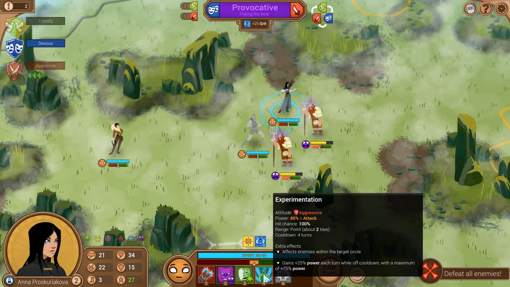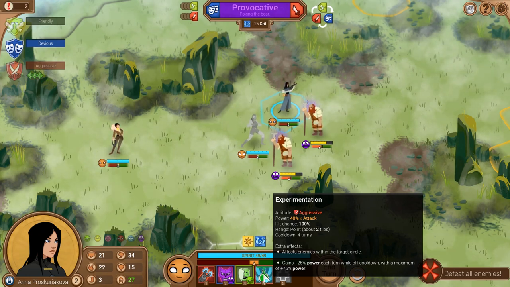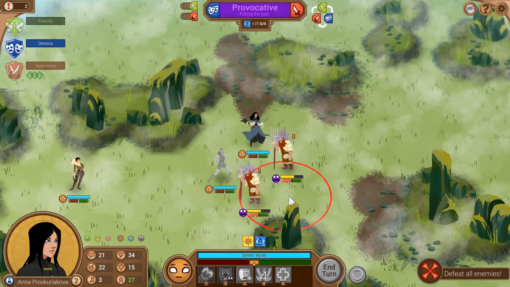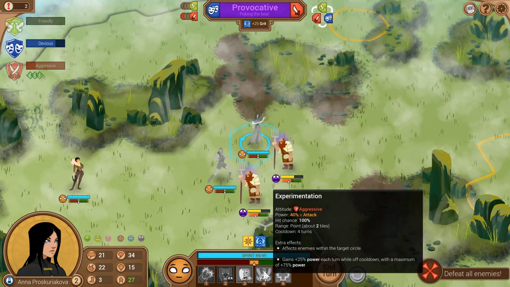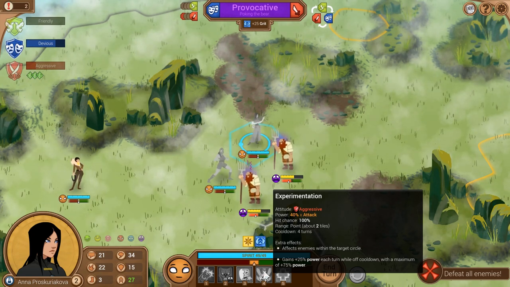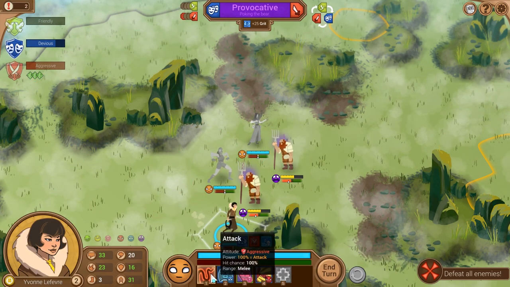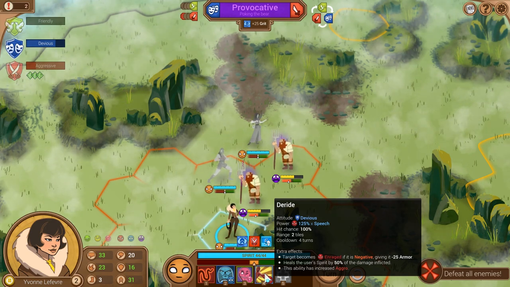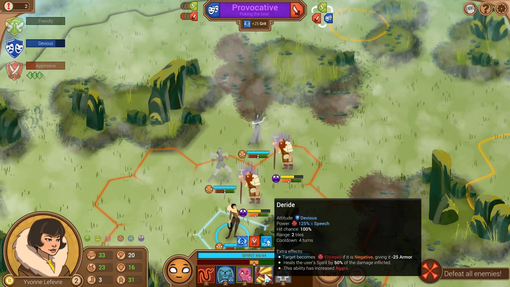And then we stab with the taser. Ooh, experimentation. Two-tile range, affects enemies within the target circle. Yeah, let's use that. Didn't do that much damage. Fair enough. Gains 25% power each turn while off cooldown, with a maximum of... Oh, so it's useful to just wait on that one. Okay. Then they've got Deride. Type becomes enraged if it is negative, giving it minus 25% armor. Heals the user's spirit by 50% of the damage, and the ability has increased aggro.